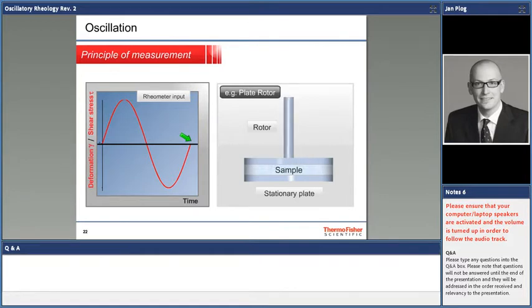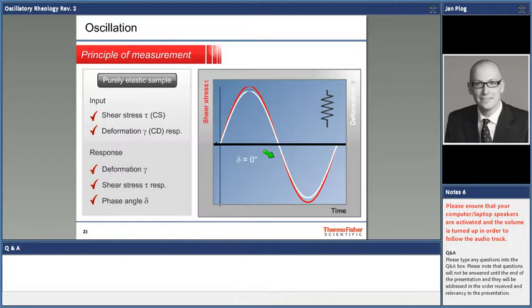On your rheometer, you see that the rotor is going to move back and forth, or sometimes you won't see that. Don't be surprised if you don't, because we work at such small deformation, sometimes at such small strains, that your eye will not be able to resolve the motion anymore. Sometimes this rotor just goes back, let's say, 50 to 100 nanometers, and you will not be able to see that anymore. So what does happen then in your sample? What do we measure? For that, let's have a look at the extreme cases again.